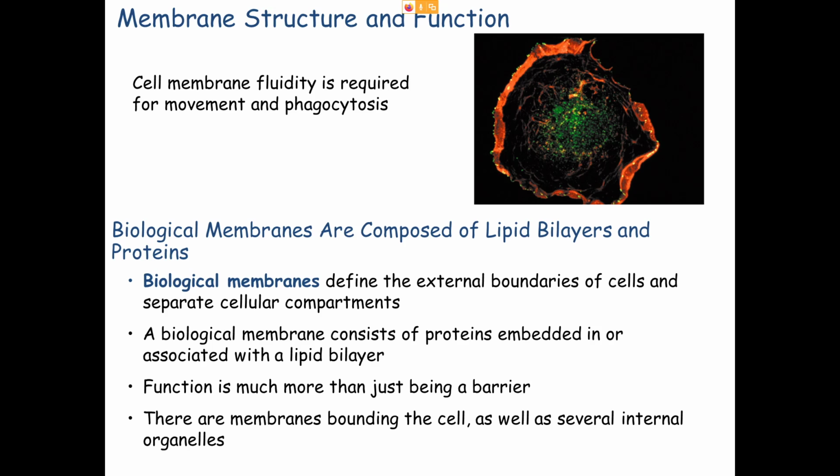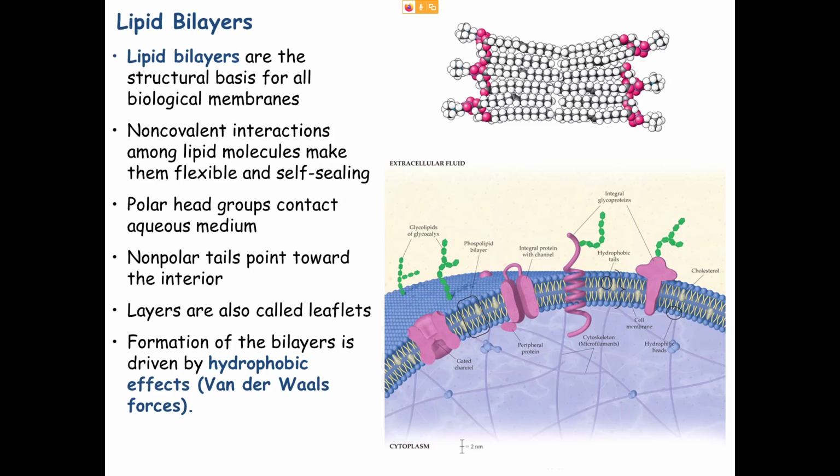But it can't just prevent things from moving, it also must facilitate moving some things from one area to another. So there must be a way to get across this membrane. So we call these membranes semi-permeable, meaning some things can go through them, and some things have a more difficult time, and some things are disallowed from going through completely. So we'll look at what things can flow through a membrane easily, what things cannot, what is the membrane composed of, and how does this allow these differences, as well as can we change the membrane or use it for something. Okay, so the first thing I want to say is, what is it made of?